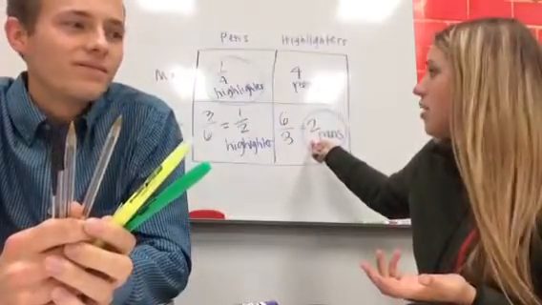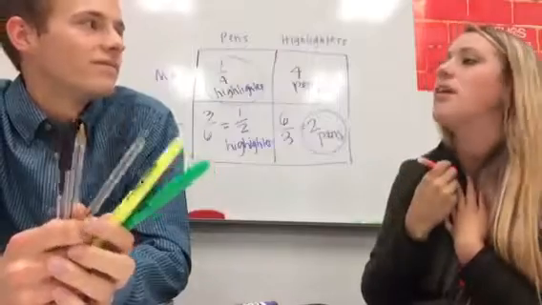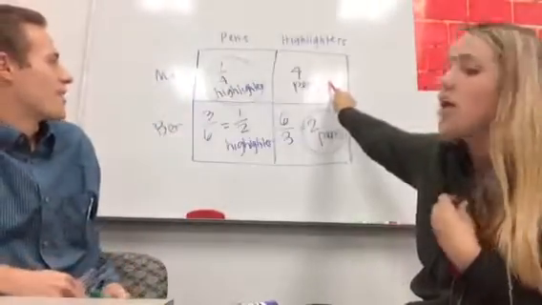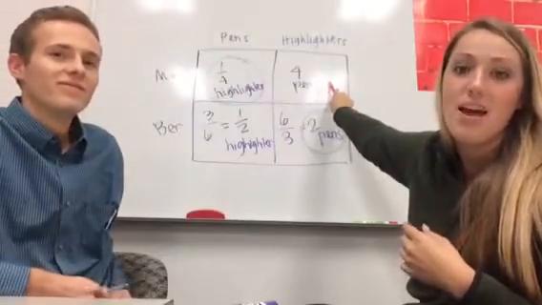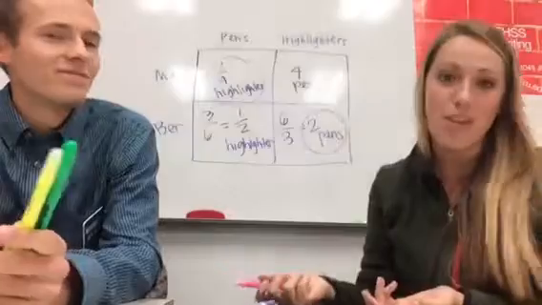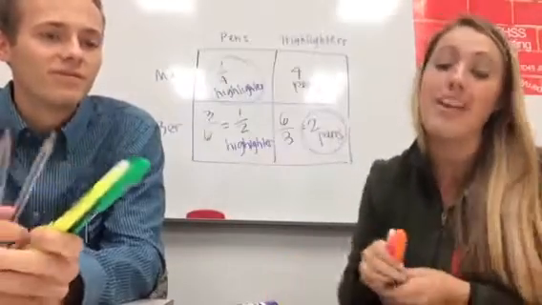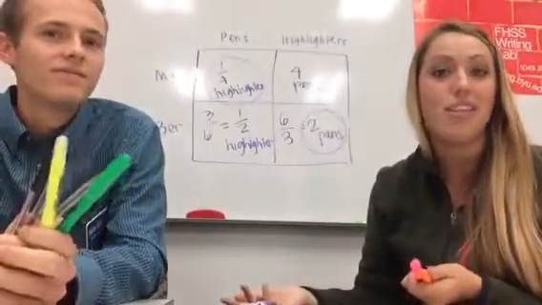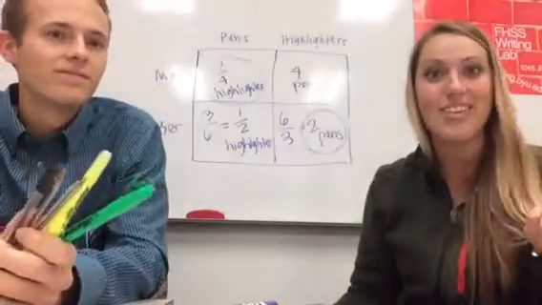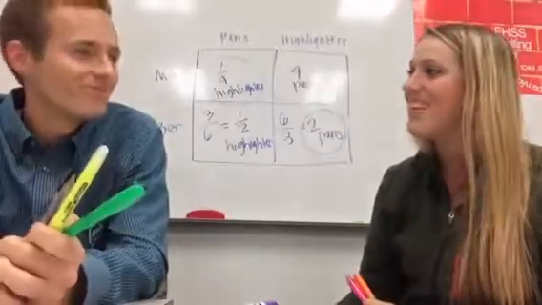He's better off. How much would it have cost me, Ben, to make my own highlighter? Your own highlighter would cost you 4 pens. It would have cost me 4 pens. How much did I just pay you? 3 pens. We're both better off by obeying the law of comparative advantage and making what had the lowest opportunity cost to make. Both parties are better off. That's how the Economiracle works. Thanks, Ben. Yep.